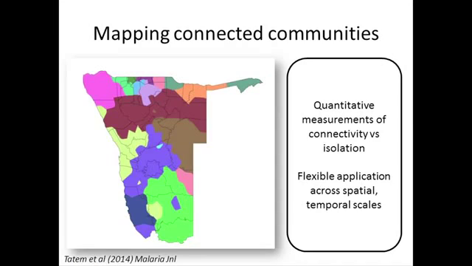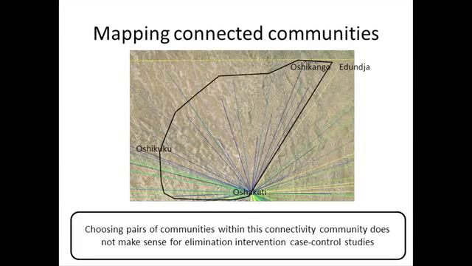And we can do this across countries at different spatial and temporal scales. So this is the movement data for Namibia. If we identify using some network clustering methods, those areas that are the same colour have a lot more movement between them than they do to the neighbouring colours. So it's identifying which areas could potentially collaborate, which areas are more connected and which ones are more isolated. So back to our example there, this is the community that could be defined for that northern Namibia simple example here, where choosing pairs of communities within this community where there is lots of movement doesn't make so much sense.